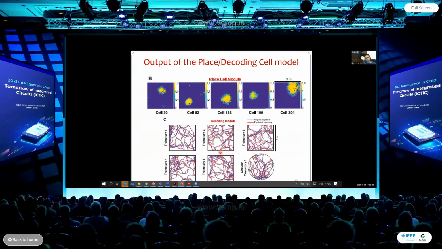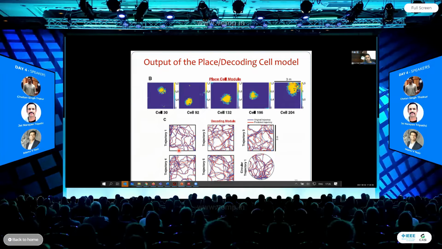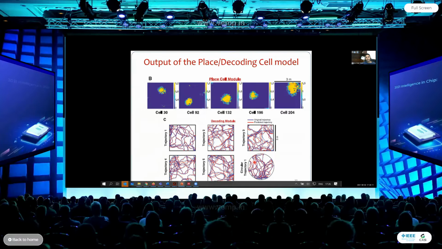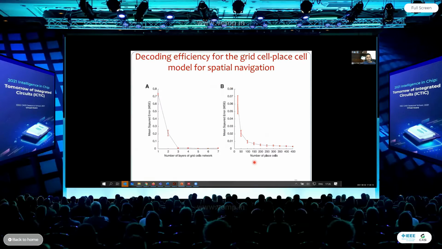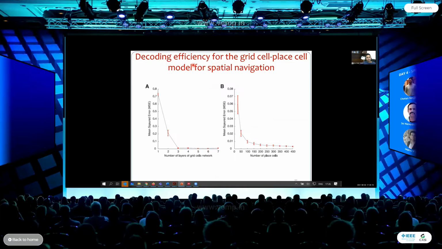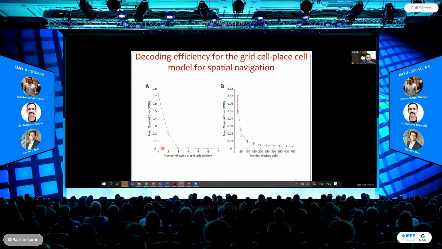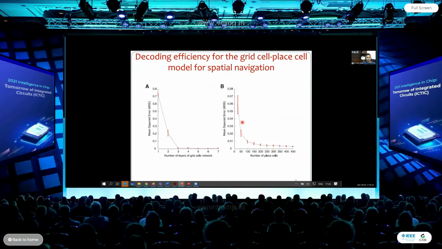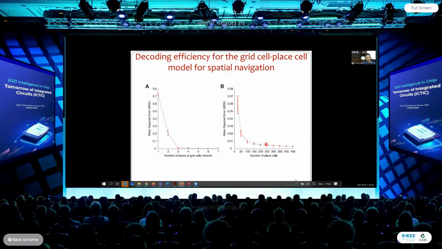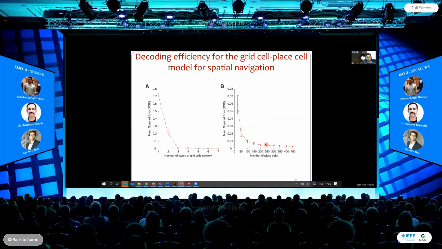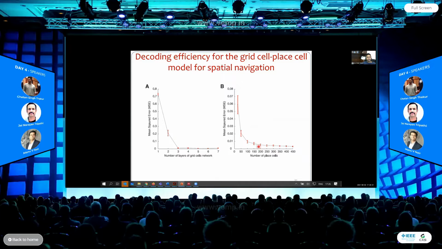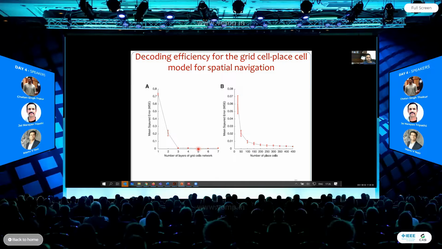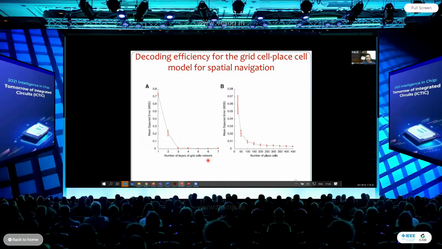We tried different trajectories. You can see different random patterns here, and a circular trajectory as well. Then we did some analysis: if you increase the number of layers in the grid cells, what error comes in, and when you increase the number of place cells, how the error increases or decreases. In our architecture we use 250 place cells because after that the MSE does not improve much. We also use 5 layers, but even 4 and 3 would be okay for current applications.